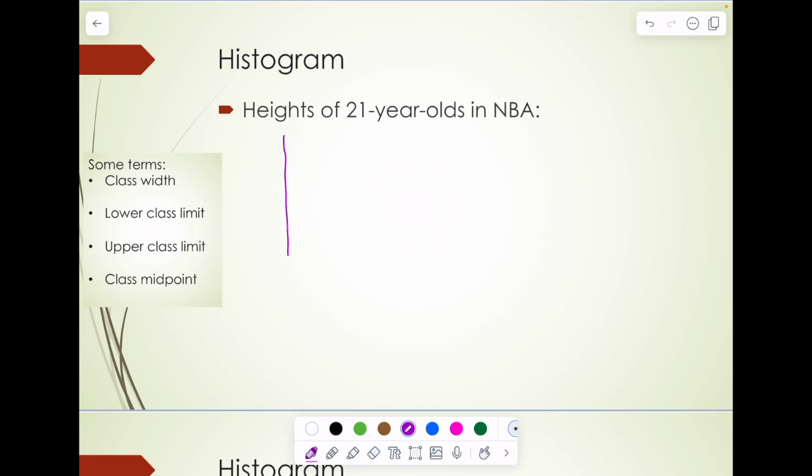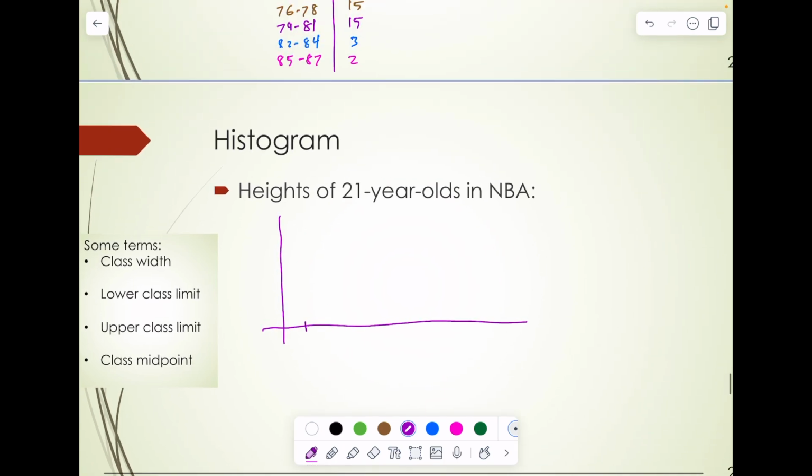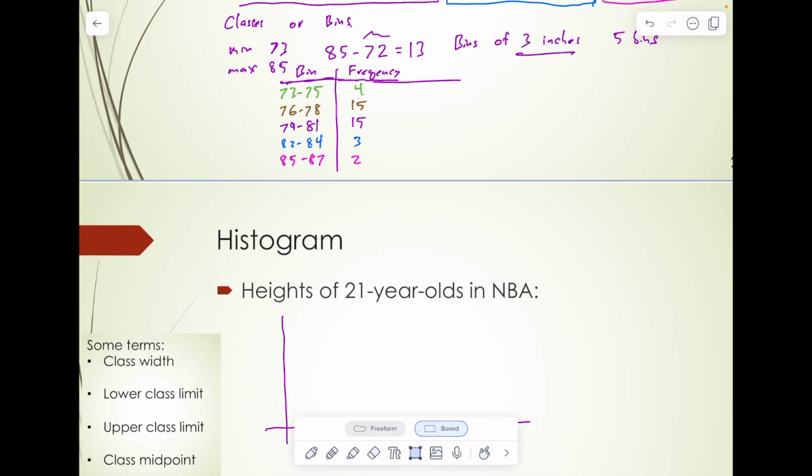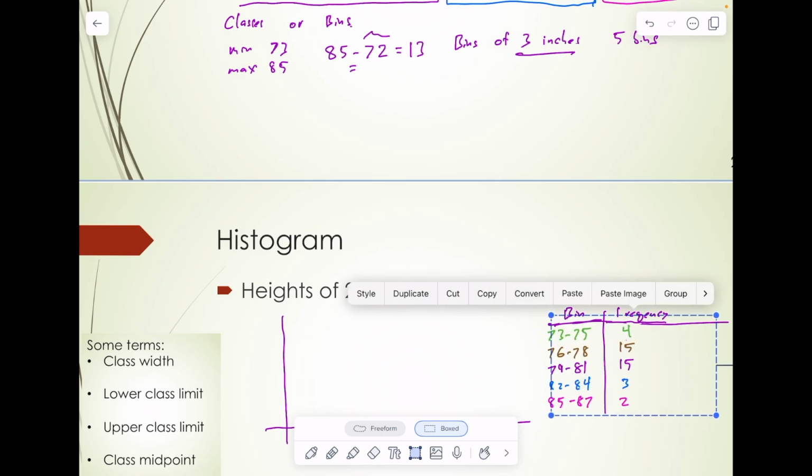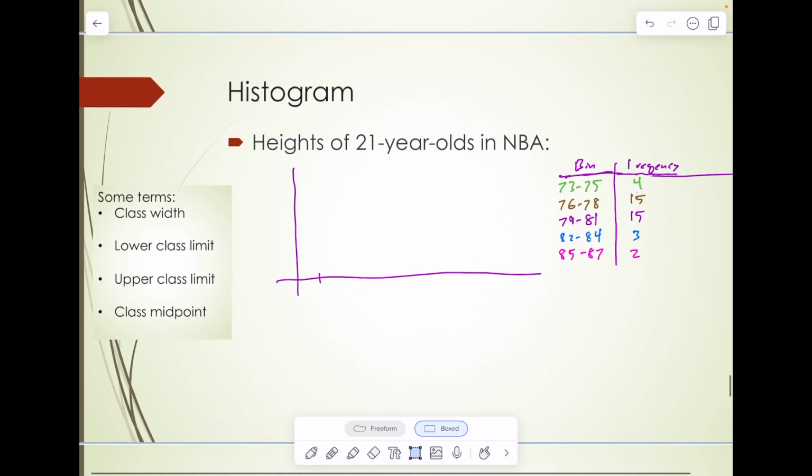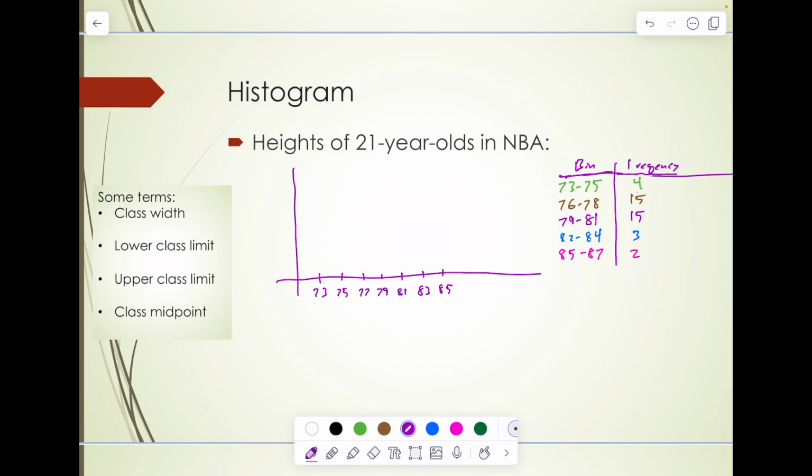So you start by drawing your axes, okay, and then let me go ahead and take my data. Okay, so I have here at the bottom 73, 75. Let me just label it every 2. Okay, so the first bin, this green one, is going to go from 73 to 75. It will include 75 and go all the way to 76. And it's going to go 4.